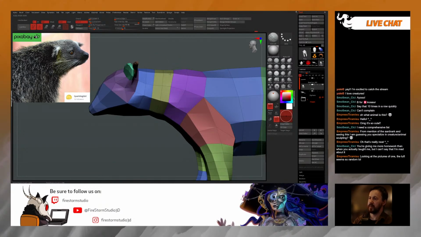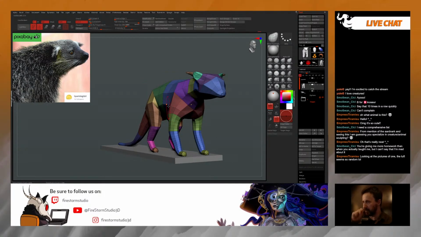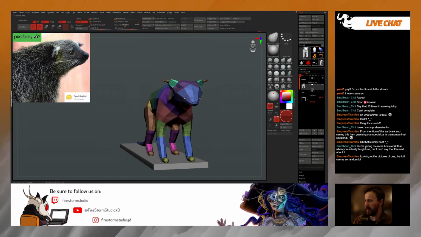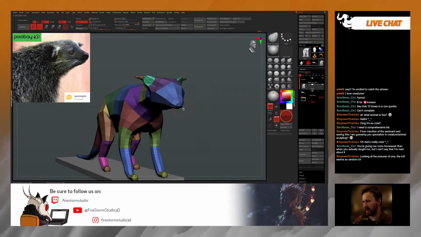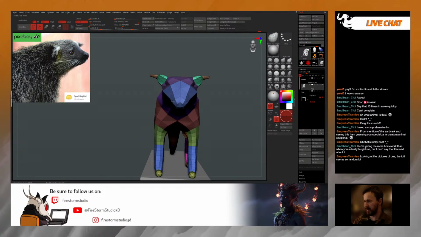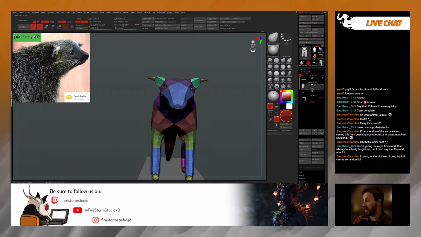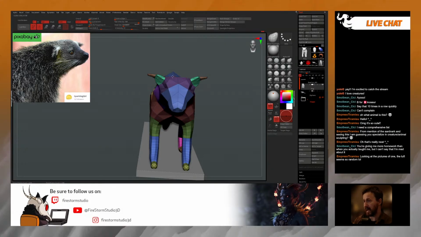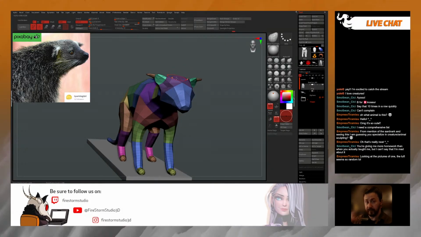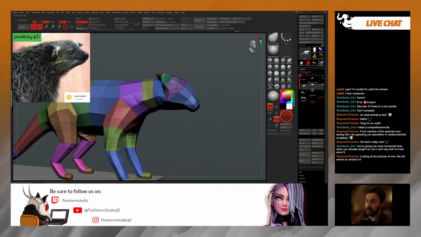Do a quick smooth. And again, we don't have a lot of topology here. This is really, really low poly. But it's very helpful. It really is, folks. I cannot stress how useful it is to work at low resolutions, because you're not able to add any details. It's one of the reasons I teach this way, is that if you can't add a detail, then you're forced to focus more on the forms of the object that you're trying to create.